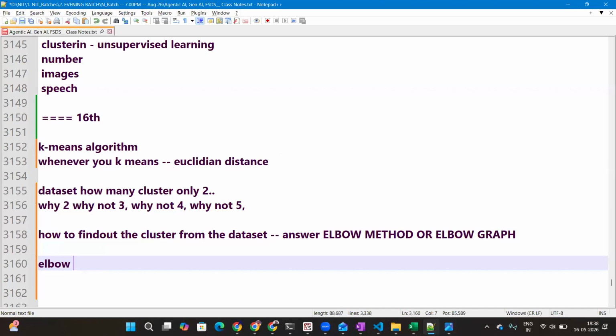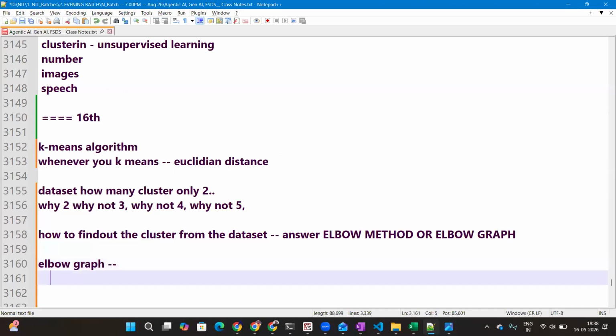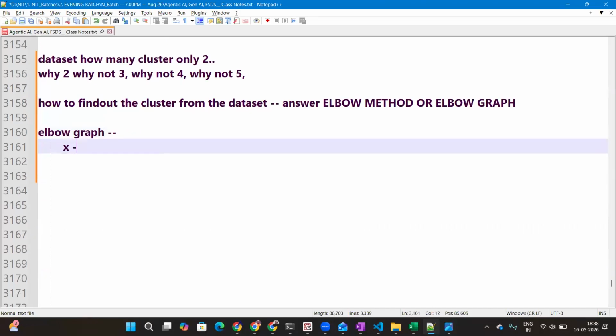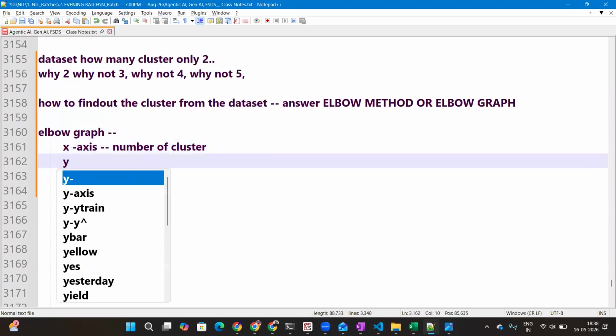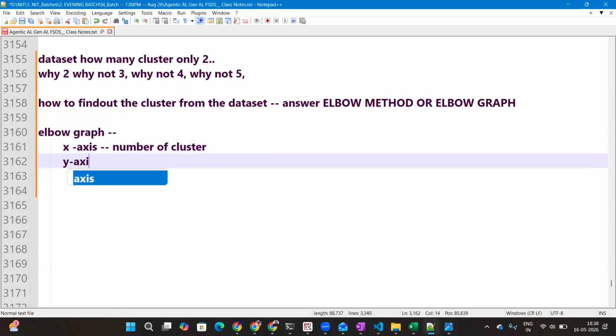Elbow graph states that on the x-axis, it will decide the number of clusters. Understood, guys? And the y-axis is defined as WCSS. What is WCSS?